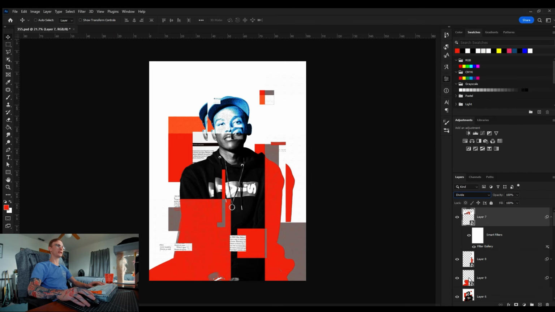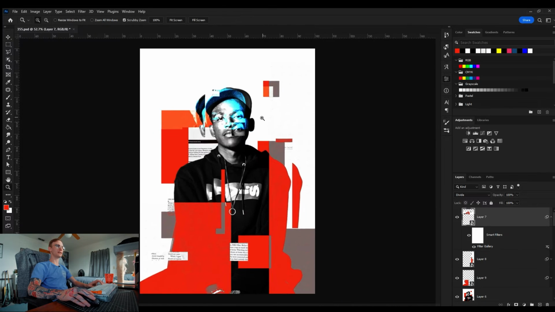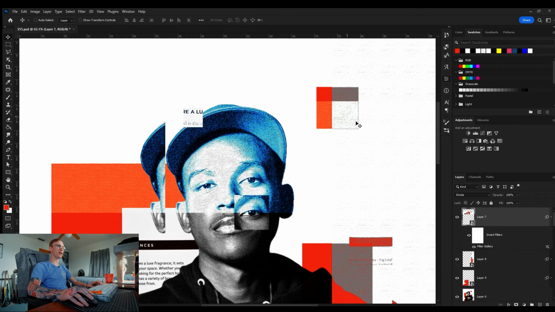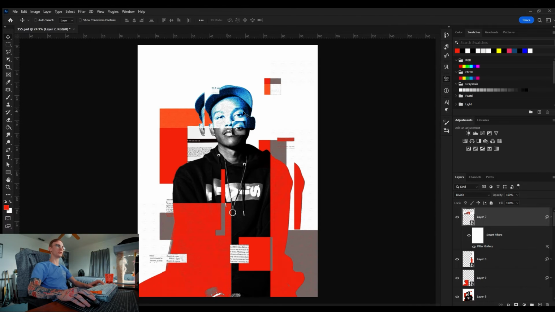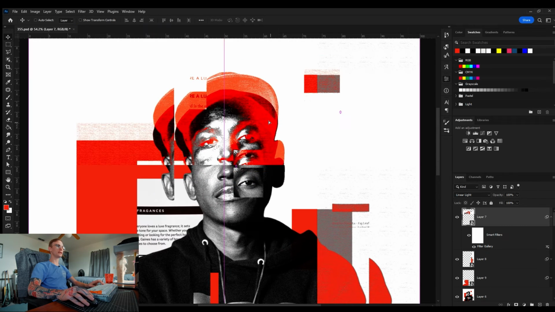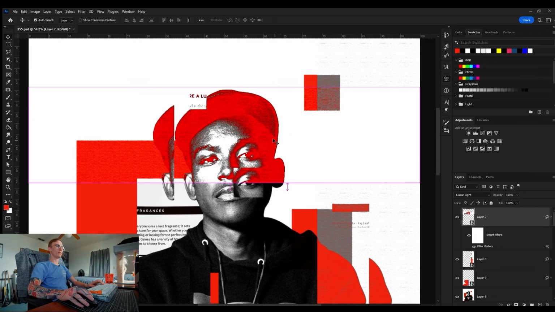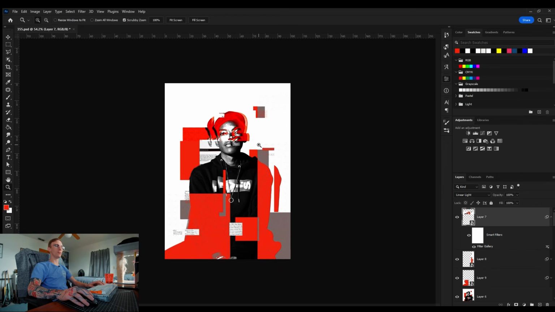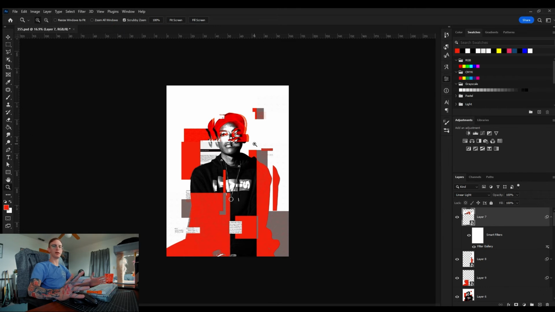You can easily play around with these for a while to see what kind of effects you get. Like, I wasn't really expecting to use divide, but that has an interesting effect, especially on this square up here. Adds a nice blue, which is different. So, hey, maybe that's something that you want to try out. I think I've used linear light before, which has a pretty cool effect. And you can just move them around just to kind of see what happens. Really, this is a very experimental, just try what works, see what happens kind of thing.